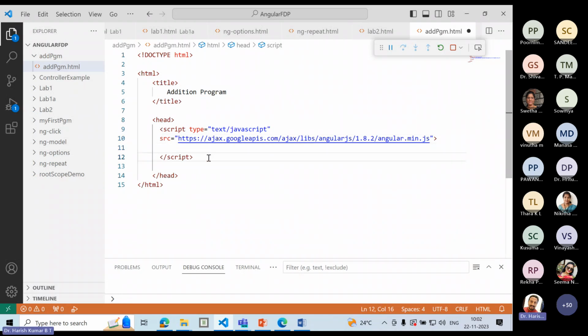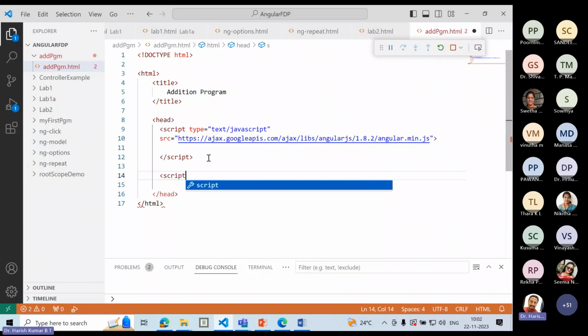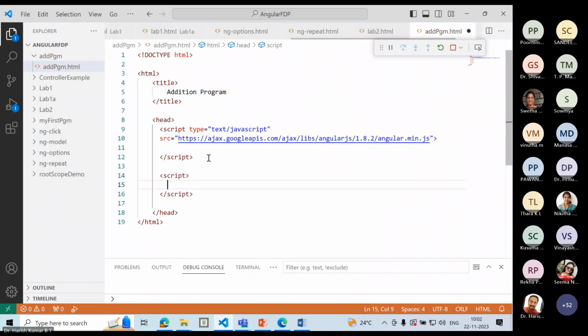Okay, I've added the script. So now we'll create the Angular module.